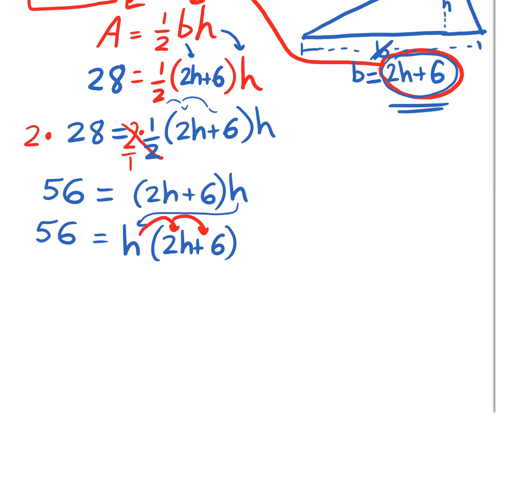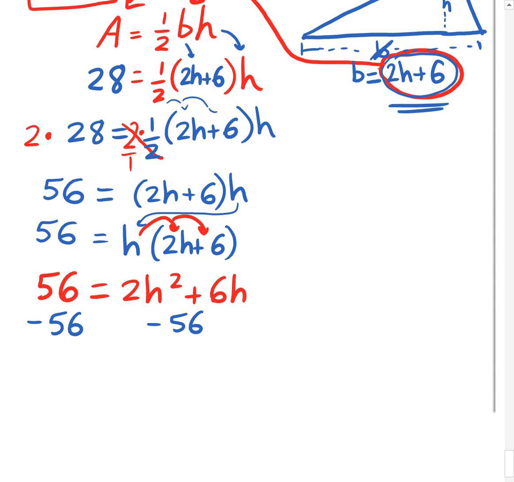Okay. So 56 on the left. H times 2h would be 2h squared. H times 6 would be 6h. Alright, now if I want to bring everything on one side, I don't want to move the 2h squared and the 6h to the left, because if I move the 2h squared, I'd have to subtract it. And that would make it negative. I don't want the highest power to be negative. I'm going to move the 56 over instead. That way 0 is all by itself. 2h squared plus 6h minus 56 is left.